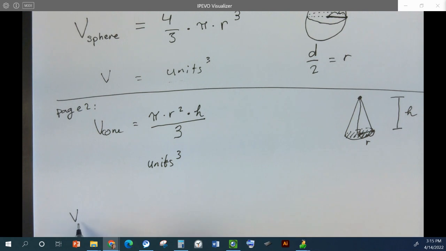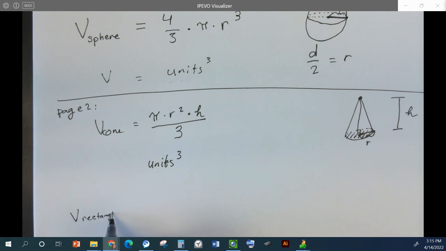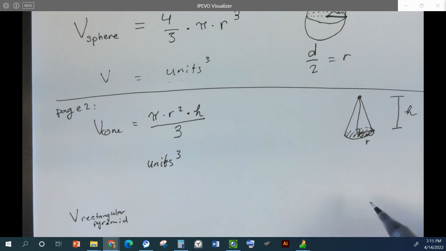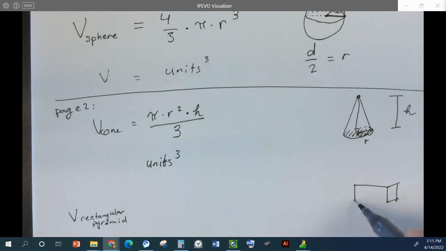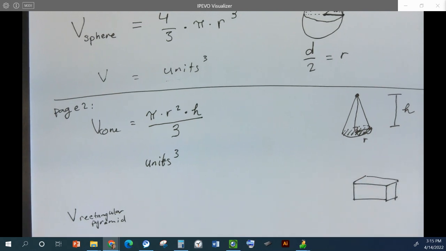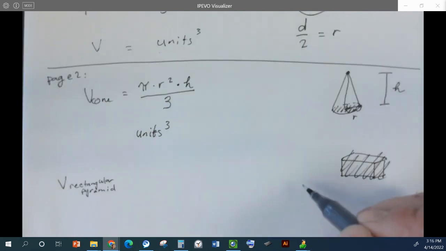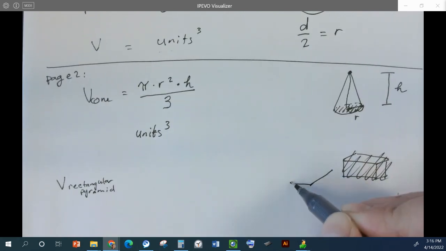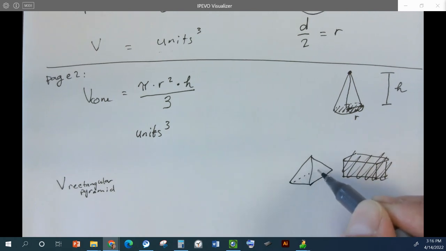So there's two different types of pyramids. We're looking at a rectangular pyramid. That will look something like this. We'll have, it just looks like some kind of cube. So we're going to do a pyramid though. This is a prism, excuse me. So let's do that again. We have some kind of rectangle on the bottom, and then we have all the sides coming up from the bottom.